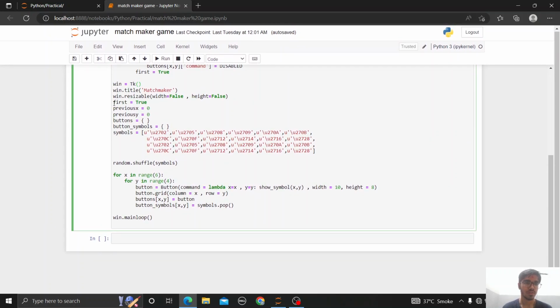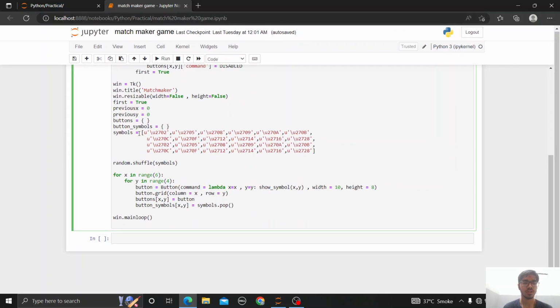And after that, first is equal to True, and previous_x and previous_y are equal to 0. We are going to define the first condition equal to 0, and after that buttons is equal to a blank, empty variable, and buttons_symbols equal to blank.